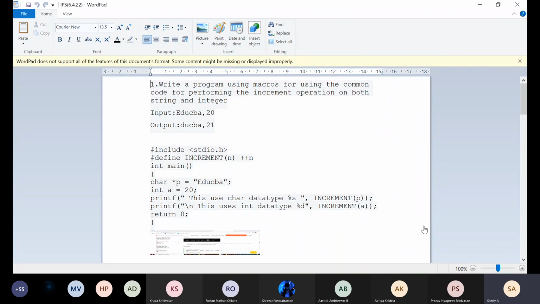If you're simply adding 20 plus 1, it will increment. For the string, you have to move the position to the next character, so there you have used a pointer. This is ordinary addition, so no pointer. So only for a string do you use the pointer.